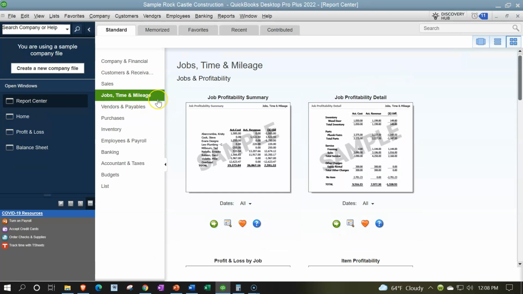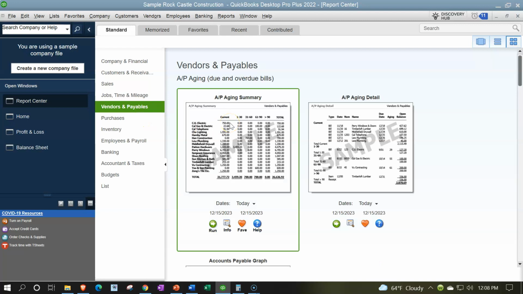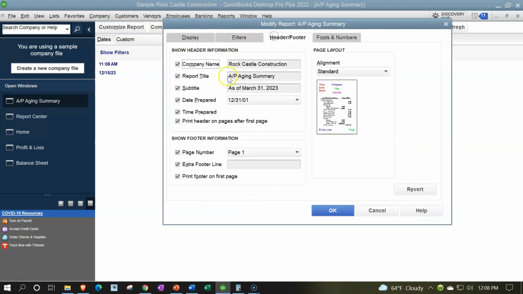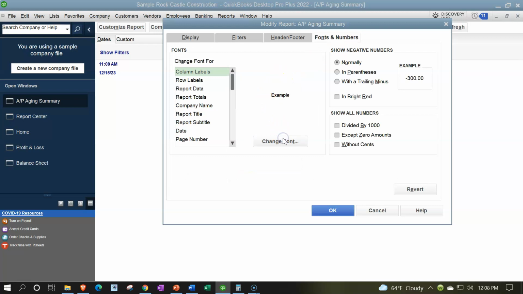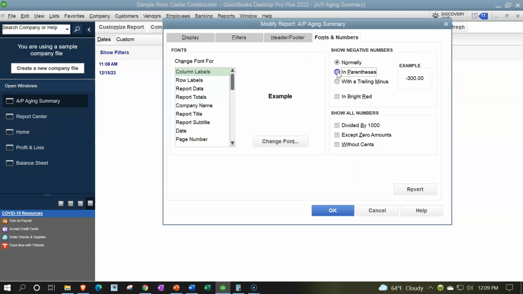And then if we go back, closing this back out to the report center, if I go to the jobs, I'm not going to use these because these are going to be job related reports. If I go to the vendor payable, probably the aging is going to be the one we use most often. If I run that report, we could make our customizations here, changing the end date to 033123. Customize the reports up top. We want to go to the header and footer, remove the date, time, report basis, and then put our name in the footer possibly. And then on the fonts and numbers, we could probably change this one up a couple notches. Let's make it 11. Let's get crazy. And then we're going to go parentheses, remove the pennies, and OK.